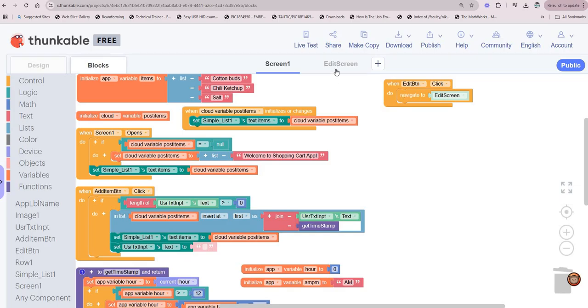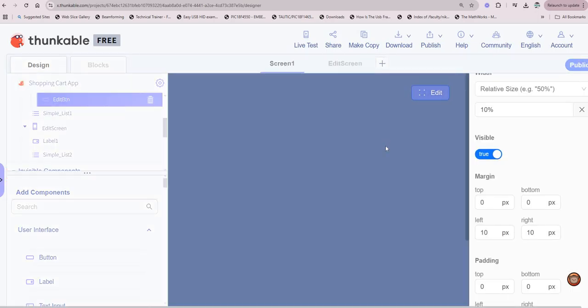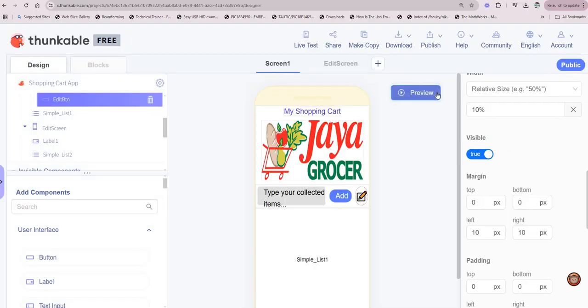Is that okay? So if you try, you'll be able to go to the edit screen. So if you click preview, if you click this, you'll go to edit screen. So that part is working.